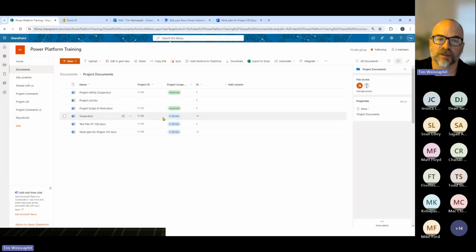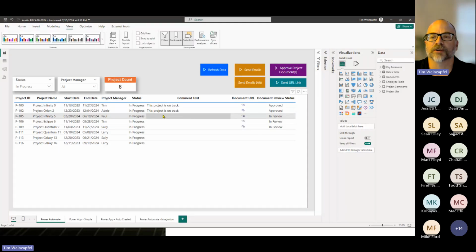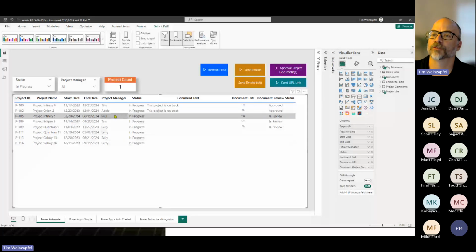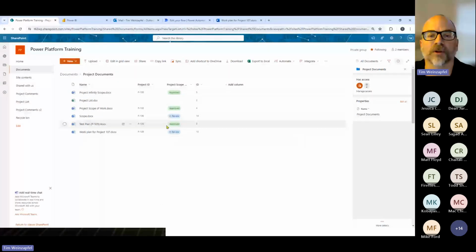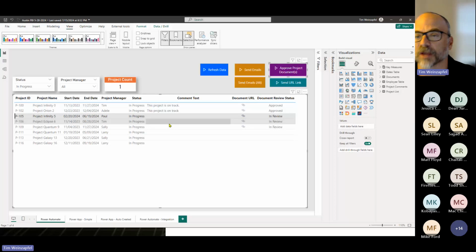But because I can pull all of this data in, I can actually help automate a lot of this by jumping back to my report. Let's say I've looked at these three. Again, I've got links here. I've looked at this one and I say, hey, this is great. I'm going to approve this. So I click on it. I've got my flow up here. And now I trigger it. Behind the scenes, it will go to SharePoint, find that document, and then change the status. If I jump over to it, there it is. It's now approved. So I've used Power Automate to do all that for me.